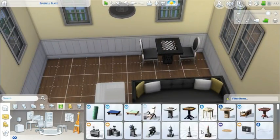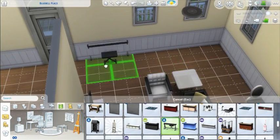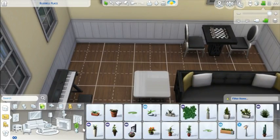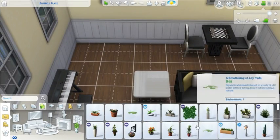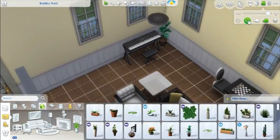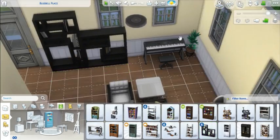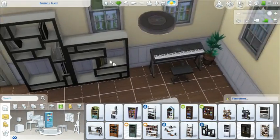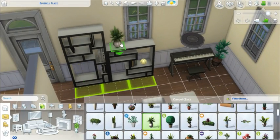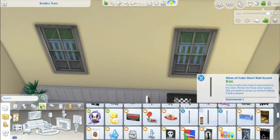So over here behind that couch, we're going to put a little chess table, and I wanted to put a piano in here as well. I thought it would be kind of nice to have a piano. I wish we had an actual piano that was flat against the wall, like how we've got the organs that came with vampires, except as a piano, not an organ. I feel like that would be really cool rather than just the grand pianos and an electric piano, because sometimes I just want a nice classic piano.